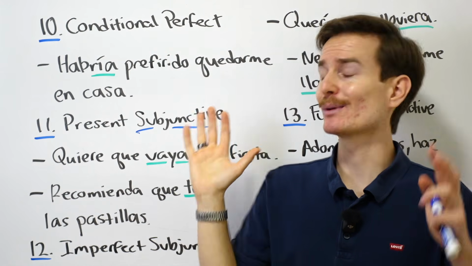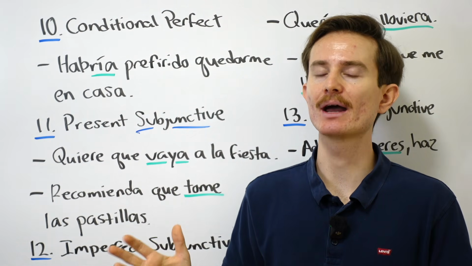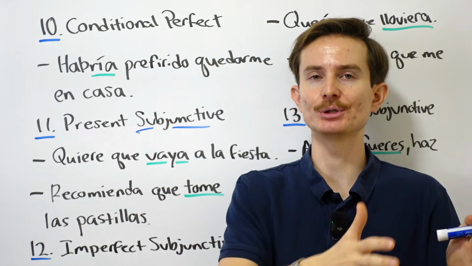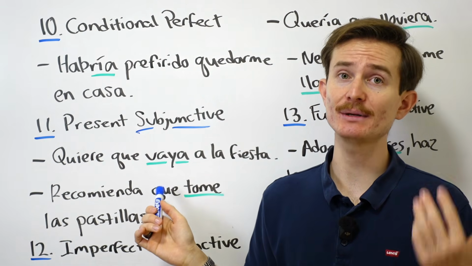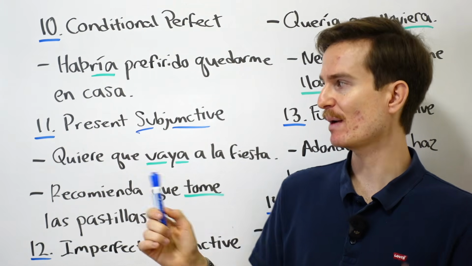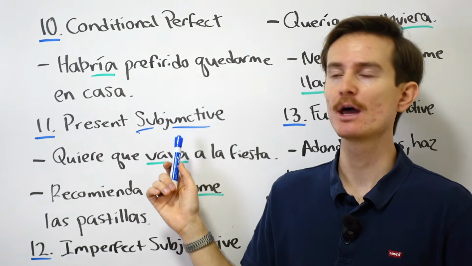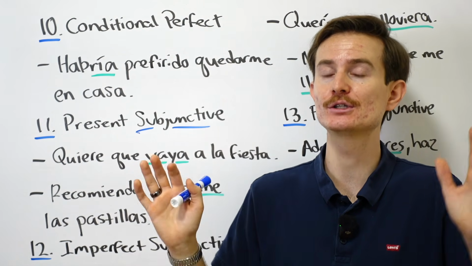So when it comes to subjunctive, the easiest thing to remember is, is there doubt? Okay? Yes, there's doubt. I will use the subjunctive. No, there's no doubt. I will use the indicative. Sometimes when it comes to emotions and opinions, for example, you should have used the subjunctive, but it's not the end of the world, because in Spanish, if you use the indicative mood when you should have used the subjunctive, a native Spanish speaker is still going to understand you.